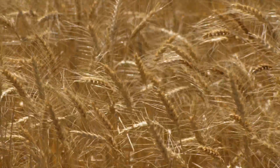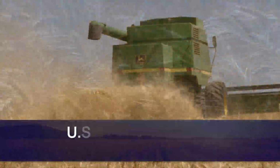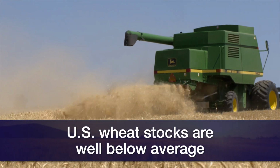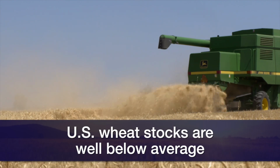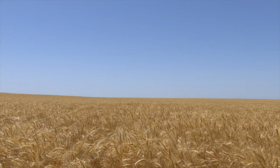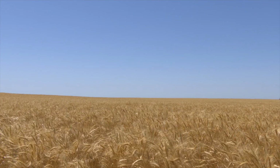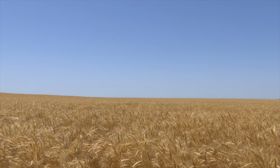You look at U.S. wheat stocks, well below average. You look at world wheat stocks, slightly below the records, but marginally tight. The market's watching what's going on in the Black Sea region. A lot of talk about Russian wheat production. Estimates anywhere from 2.8 billion to 3.1 billion bushels there. They've been lowering that a little bit.